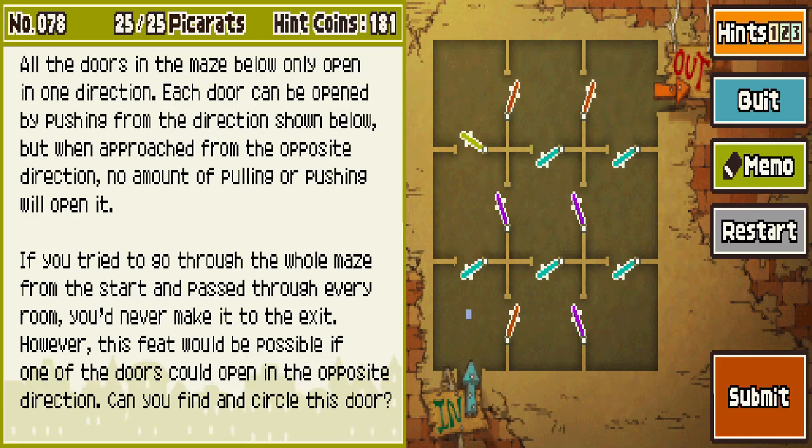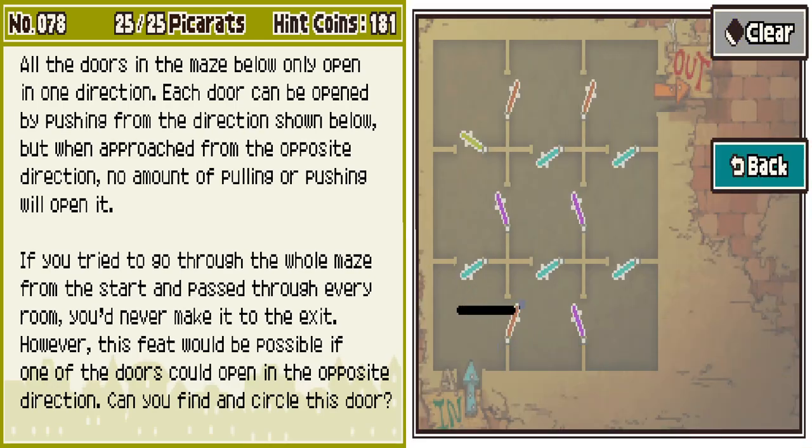Okay. Let's see here. So that door opens like that. We can't go through this door, can't go through that door. Wait a minute. Wait, am I reading this right? Yeah, you got this right. Each door can be opened by pushing from the direction shown below, but when approached from the opposite, no amount of pulling or pushing will open it. So, from the start, you can only do that, and then you're stuck. Eh? Okay. So then it's gotta be this door. Go through this door, you can then go through that door, and then that door, and that door.